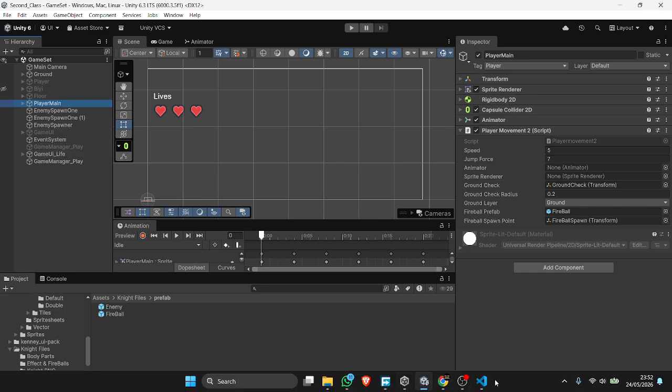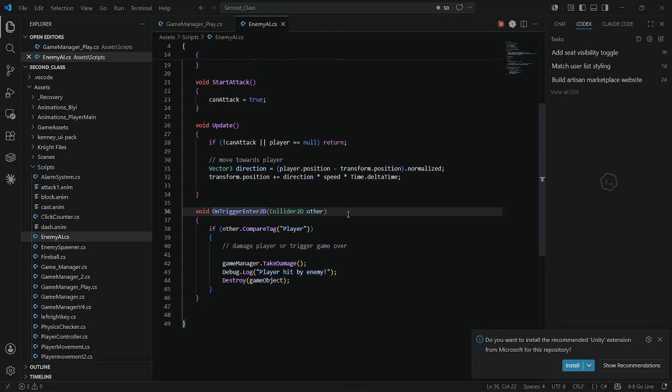So in our code, we said, okay, if this trigger enters into any object, what we did here is call the trigger. So you use this function on trigger and you let it know you're using a collider 2D.